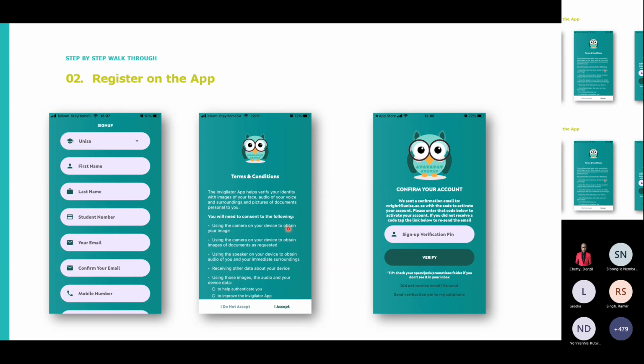This is where you go to your MyLife email address. They will send you a code that you need to insert to verify. If you're really having trouble, firstly try to get the code from your MyLife account, because that makes sure everything is linked up correctly and working. If it doesn't want to come through to your emails, you can always send a verification pin to your cell phone with the button right at the bottom. But first try your MyLife email address. You can also check in the spam folder. In some cases it might go through to the spam folder, but it has usually been proven that it goes through to the inbox directly.